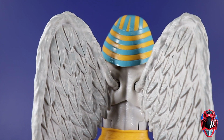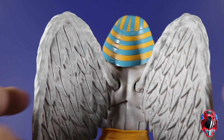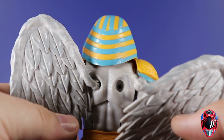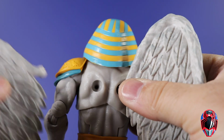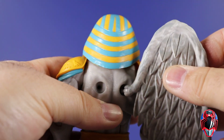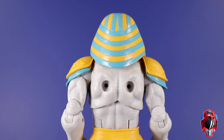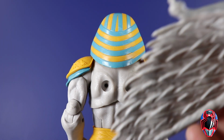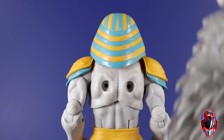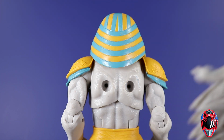Okay, so I have the wings ported on. So one thing I will say is maybe I was a little too worried for no reason. But here is the big criticism. They don't stay in there very well. So as small as that peg is, I don't think it's going to break. But they come out too easily. Like if you just want to hinge, see, there they go. And maybe it's just me because I'm not getting it in all the way. But I'm forcing it in as much as I possibly can, and once you try and hinge the wing, it's going to pop out. So I guess there's no worry of them breaking, but there's the worry of them just staying in. So that is a big bad negative on this figure, but it's still really cool, and it's going to look awesome with the wings on there. But yeah, they need to be in way better and more secure than they are.